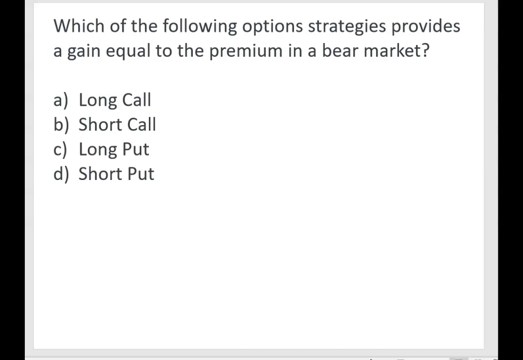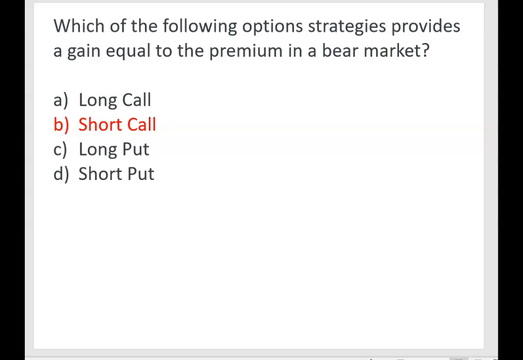Now, which one would you gain in a bear market? Which one is the bear strategy when you sell the option? Well, buying the call option is the bullish strategy when you think it's going to go up. So the person who sold that option has the opposite opinion, who thinks it's going to go down. So in a bear market, yes, it would be the short call, the seller of a call option.